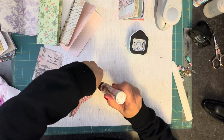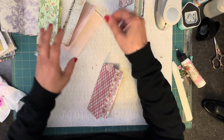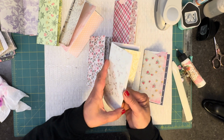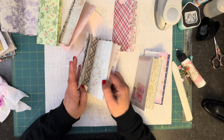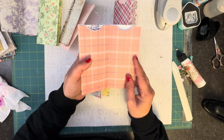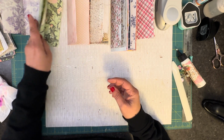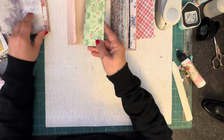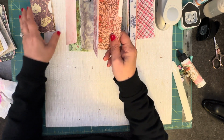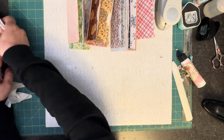What, did I not get glue? No. There we go. All right, so let's look at what we did. We did this one. 1, 2, 3, 4. I love this one. 5, 6, 7, 8. These are the 9. These are not cardstock. 10, 11. Ooh, that got stuck together. Oh, wait. Was that 12? Apparently my counting's off. There we go. So we did all of those, and then I have all of these that I also did.